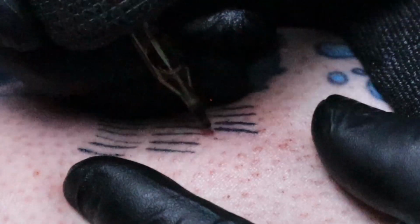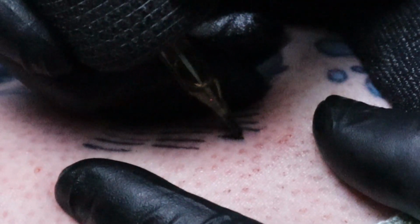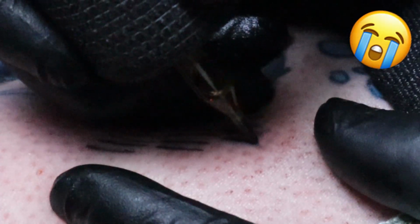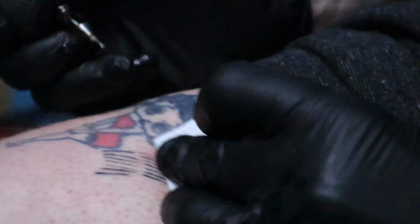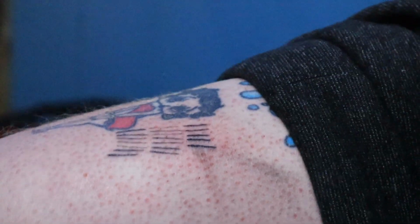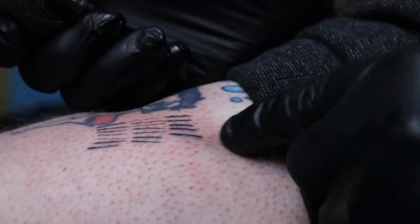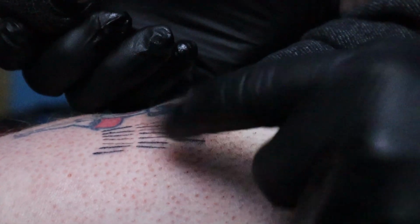Okay, ready? Oh yeah, there we go. That feels horrible. Okay, looks like we're getting a little bit of a blowout there, a little bit of haze around the line. Again, I'm not trying to run these great, I'm just trying to get a doggone blowout to happen. From here it does kind of look like this could evolve into a blowout.